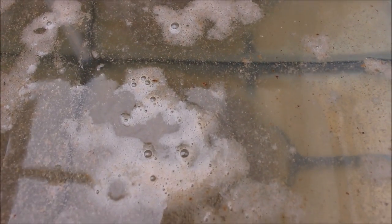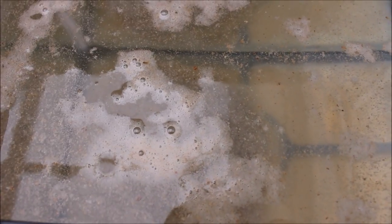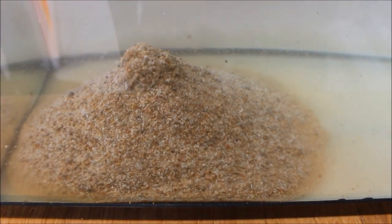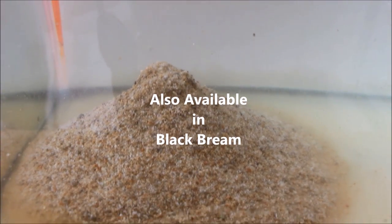Okay, as you can see, the oil from the groundbait has come to the surface. So that's an indication that the oil is coming away from the groundbait. Now we're going to look at the groundbait as it's broken down, creating a nice bed of groundbait on the bottom of your swim.